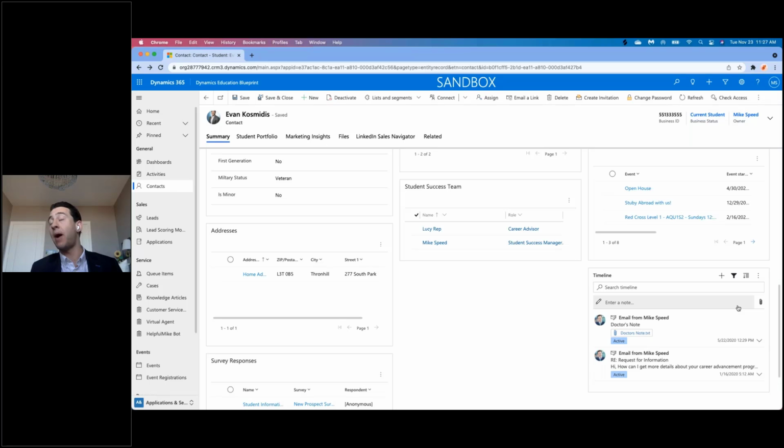If you look at appointment tracking, let's say I set up an appointment with a prospective student, I'm going to show them around. Well, guess what? If I create that appointment within Dynamics, it's going to show up in your Outlook calendar, and vice versa. If I create one in the Outlook calendar and I track it, it's going to show up in your Dynamics on the timeline for that person as well. So it's truly a seamless integration.